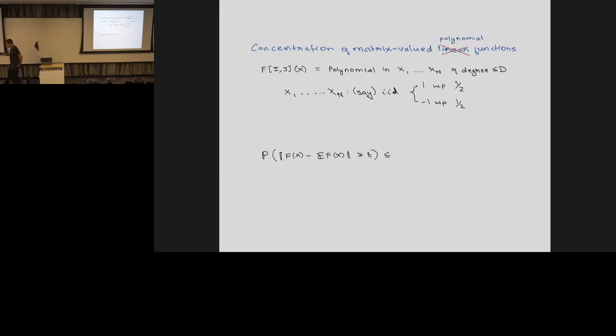Okay, and now let's get to the question which you might have guessed from the title of the talk. I want to look at a similar setup, but now every entry of my matrix is not linear, it's a polynomial in these variables x1 to xn. Okay. And I'll mention a little later where this shows up, etc. But to start with, I just want to define that every entry is a polynomial, a separate one. So you can choose an arbitrary polynomial for every entry. I just require that there is a degree bound which is the same for all of them, at most degree d. Okay. And the question is the same.